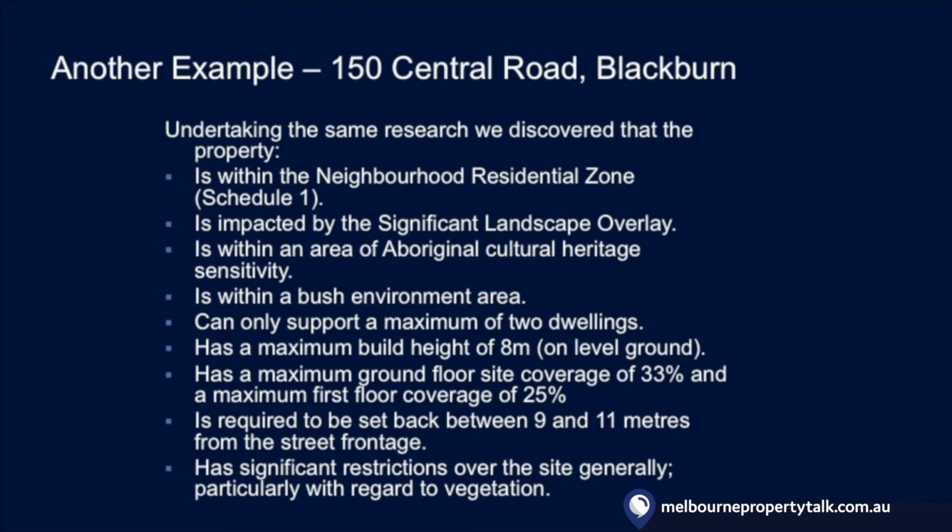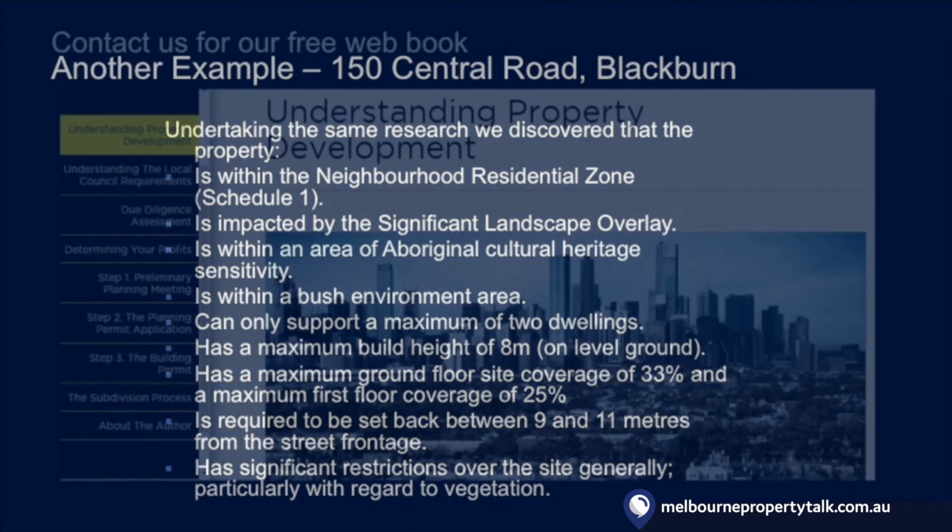We know too that the building has a maximum ground floor site coverage of 33% and a maximum floor coverage area of 25% on the first floor. We know that any development is required to be set back between 9 and 11 metres from the street frontage, depending on whether it be single or double storey, and that there are significant restrictions over the site generally, particularly with regard to vegetation.